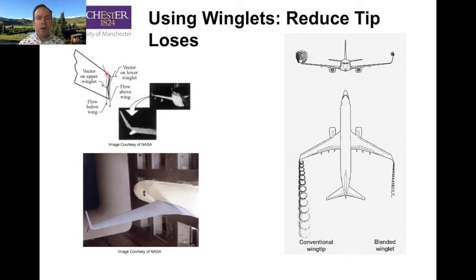The other thing about winglets is that they change the profile of lift and twist and bending near the tip. It means that very often we have to put ballast on the wing to make sure the wing remains structurally stable near the tip, because obviously we don't want the wingtip breaking off. That would be bad, but it reduces our tip losses.